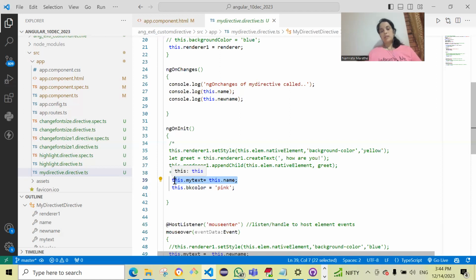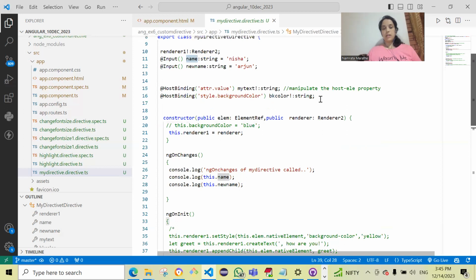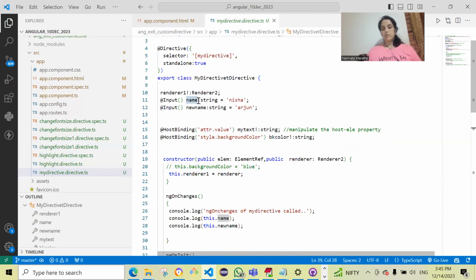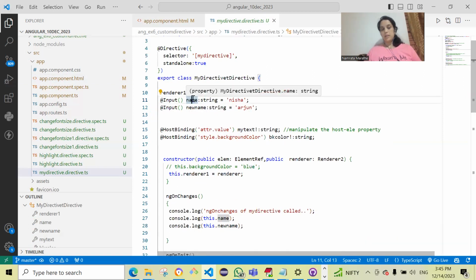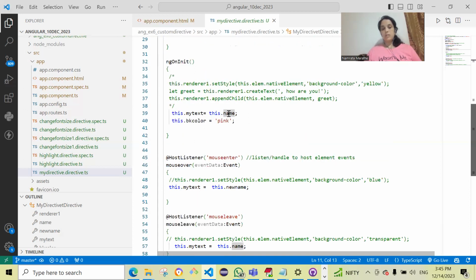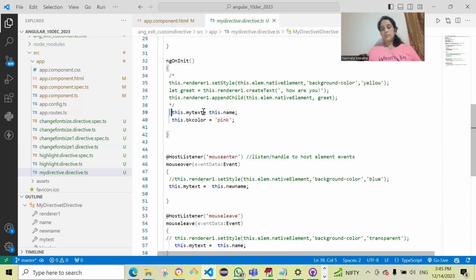Why? Because this.name is an input property that I am taking with @Input name, which I am passing from here, name equal to Namrata. So that Namrata will go inside this name property. When my directive's ngOnInit method is called, I am assigning the same name to my text variable.